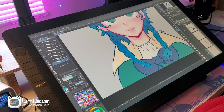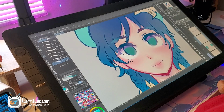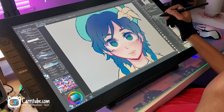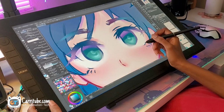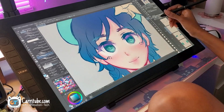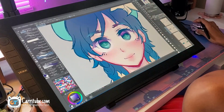And at this price point, especially if you like the design as much as I do with the two scroll wheels, this giant tablet is definitely worth it. Especially the two scroll wheels. At the top you can change them from zooming in. There's a bunch of different settings in the Veikk app, and I'm so happy that it has that, because another drawing tablet that I was reviewing at the same time as this one did not have that built in.